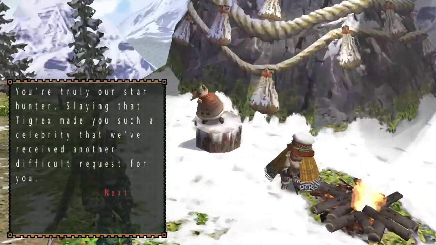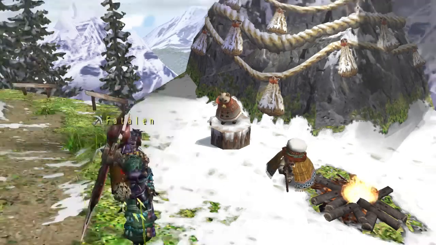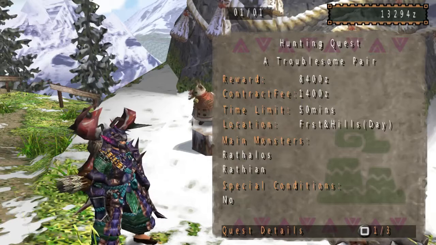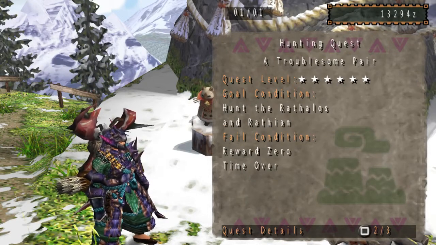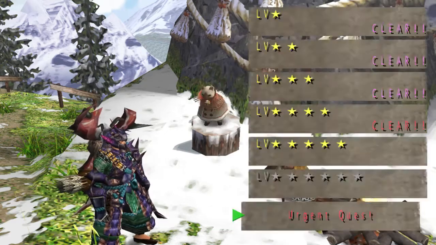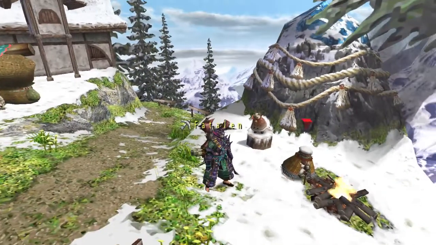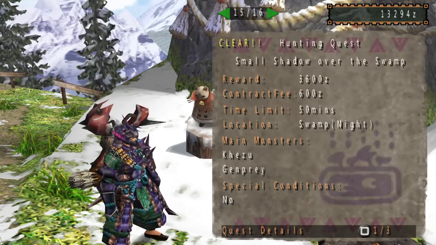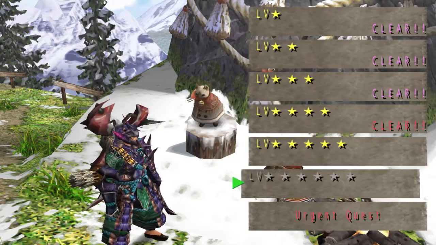Wait. Oh, okay. I was literally one quest away from finding the creature I originally wanted to make the gunner set for, Rathalos and Rathian. This quest is going to be hard as shit, and I'm not doing it yet. I want to do some more of these quests, notably this one. I guess I should just say, yeah, Black Gravius. I'll do Black Gravius next episode.